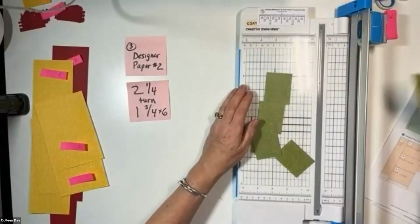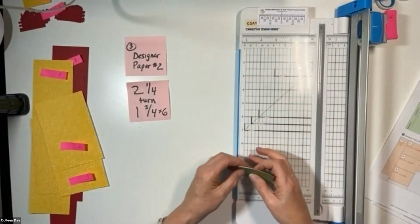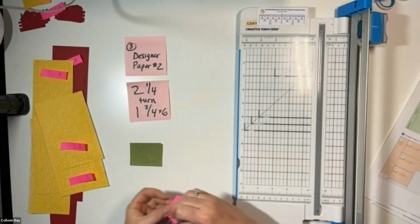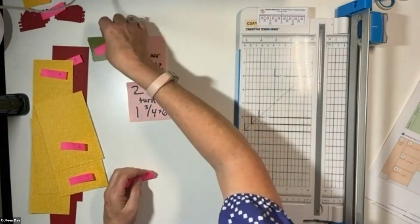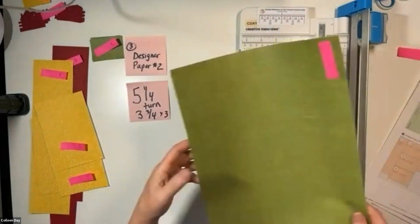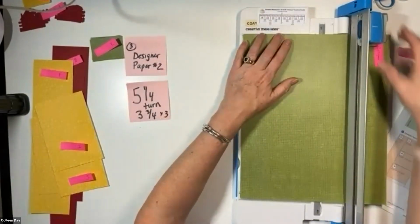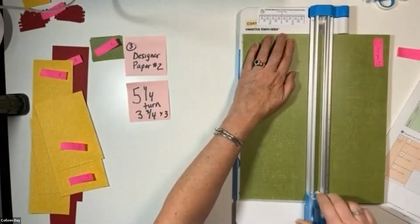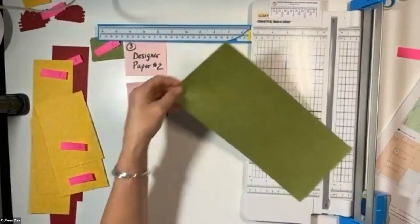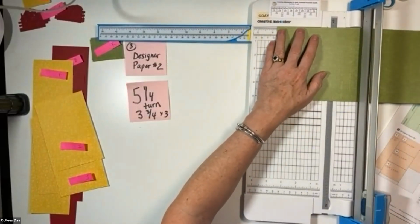And the last piece is scrap. And those are pieces K. We're almost finished cutting. All right. Now we're going to go to 5 1/4 and rotate and cut at 3 3/4, 3 times.